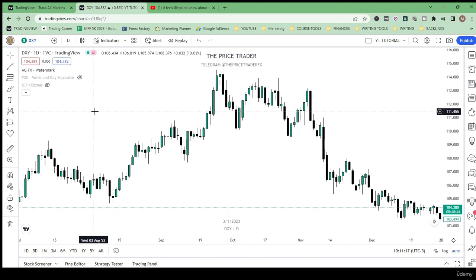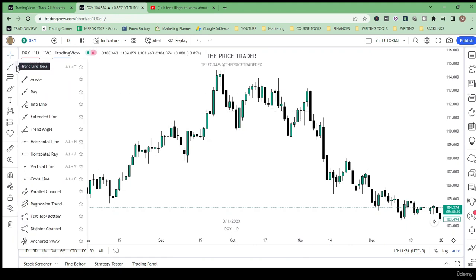The first thing we can begin with, maybe the lines. If I come into these lines, the various types of lines, the one I'll be using today will be the trend line. In order for us to see the favorites populate in our chart, we have to select it as a favorite. So I'll be selecting the trend line as a favorite.